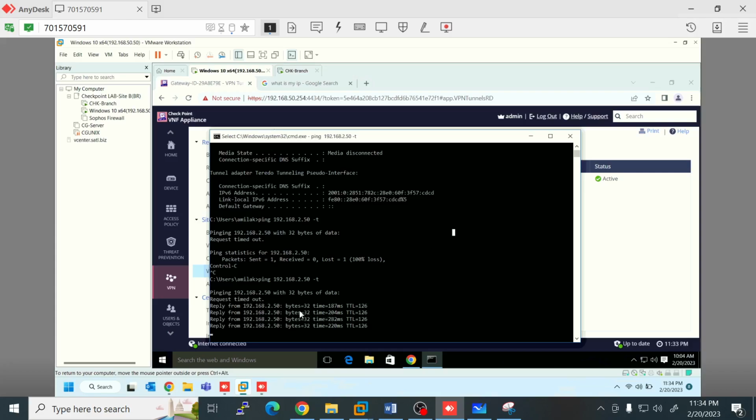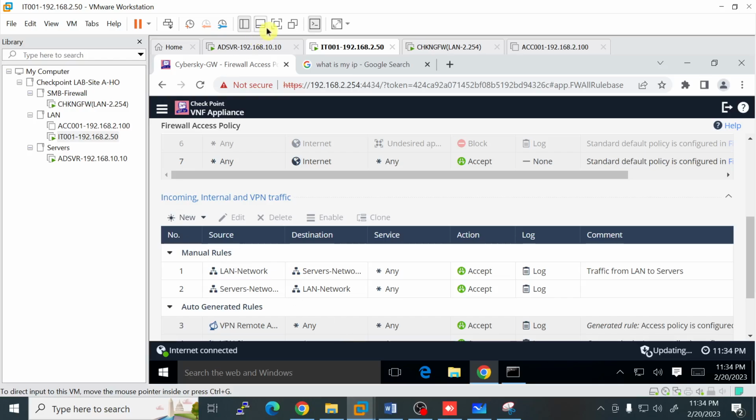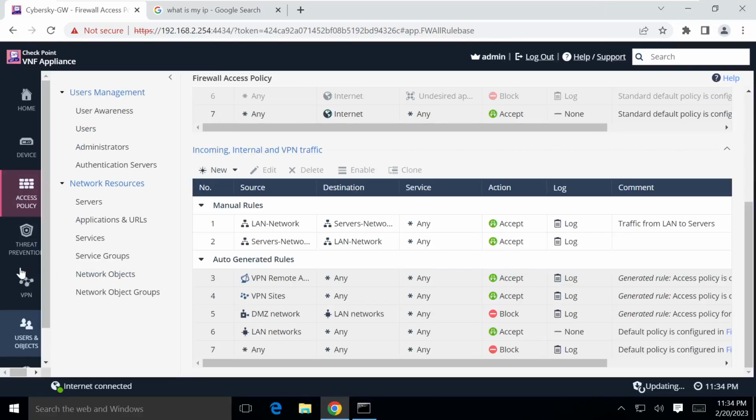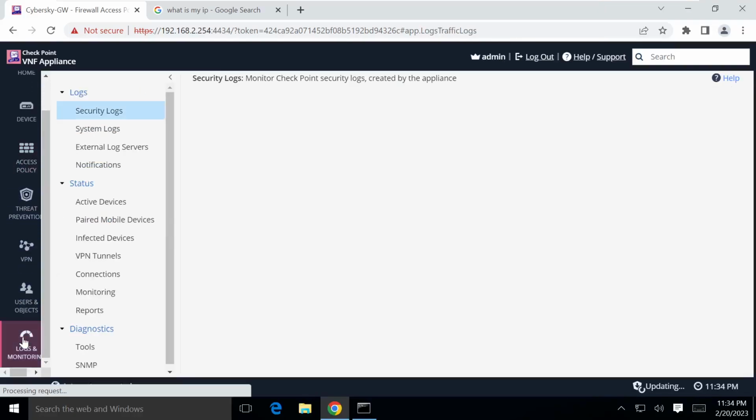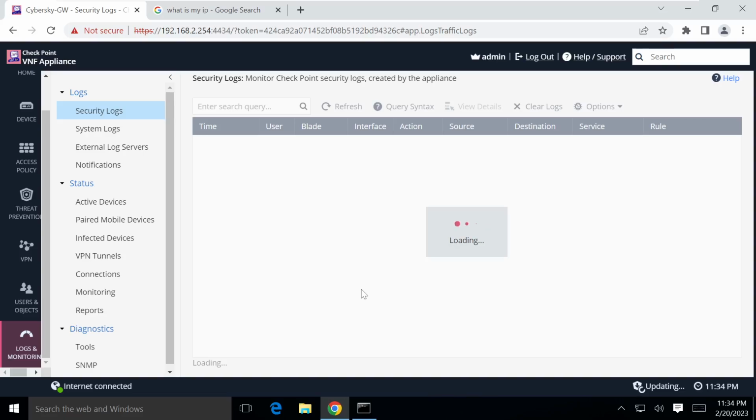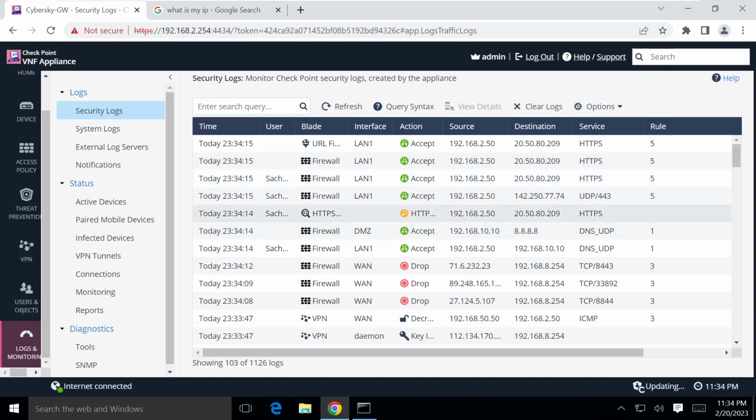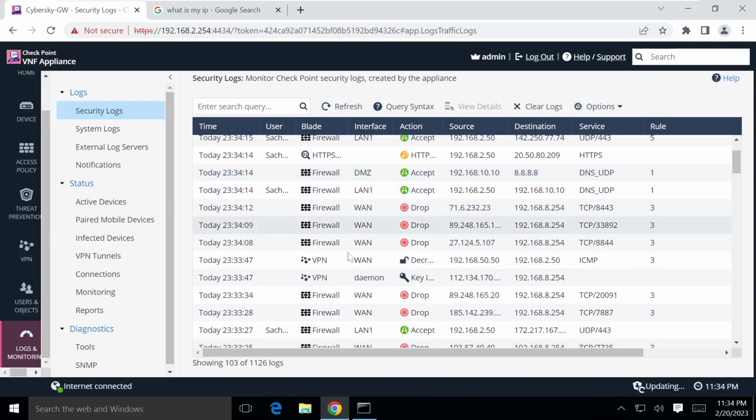Here you can see the traffic on the head office side. You can come to the Checkpoint firewall and make sure the logs show the VPN traffic. Under the VPN here you can see the decryption right now, the 50.50 ICMP traffic.